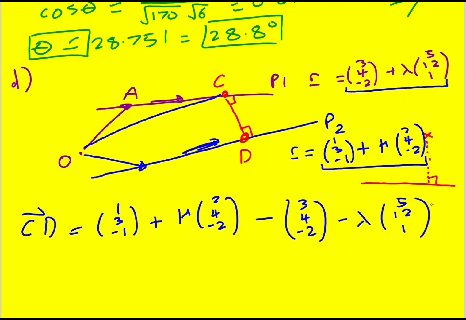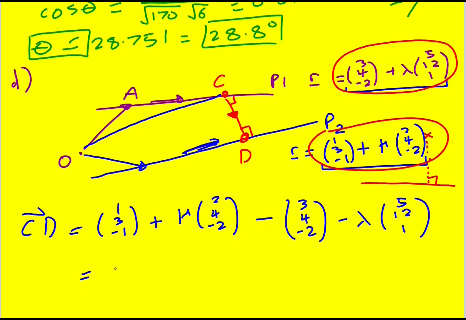Okay, there are two parameters in here, but it's a length between the two lines, so it's obviously going to depend on where the point is on the line. Just want to say that one more time. I'm just finding the vector CD. So to do that, I'm going back from C to O, which means I'm minusing this. And then I'm going from O to D, which means I'm adding this. So it's just that second one minus the first one, which is exactly what I've written down here.